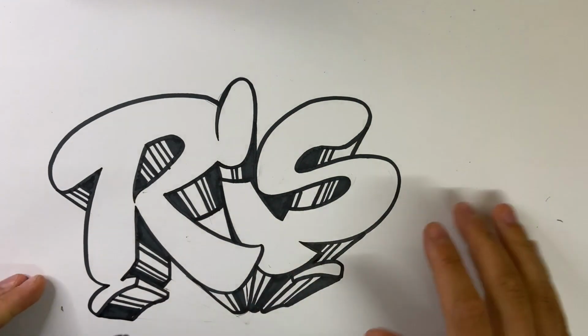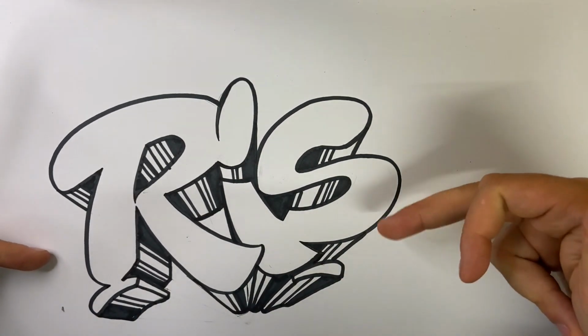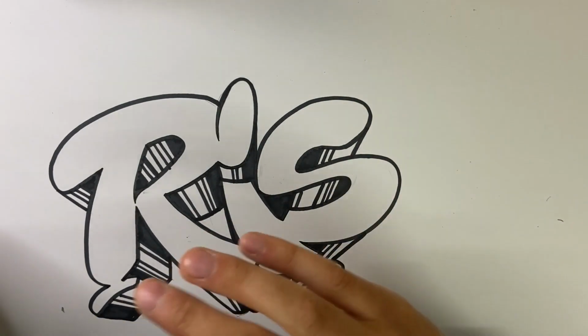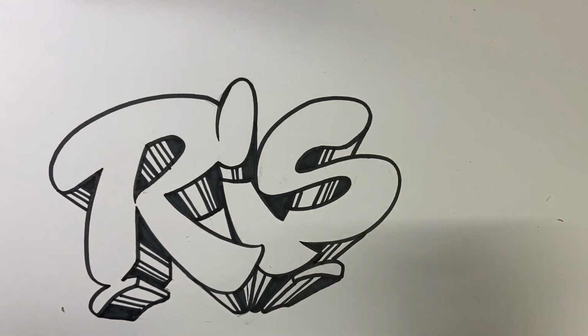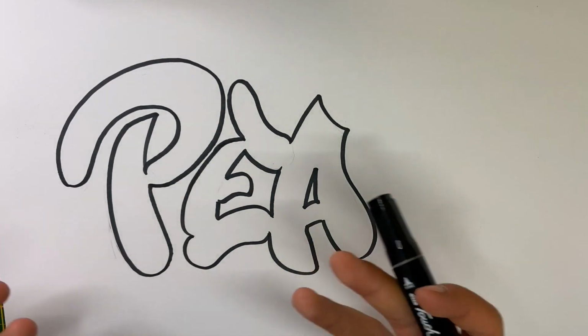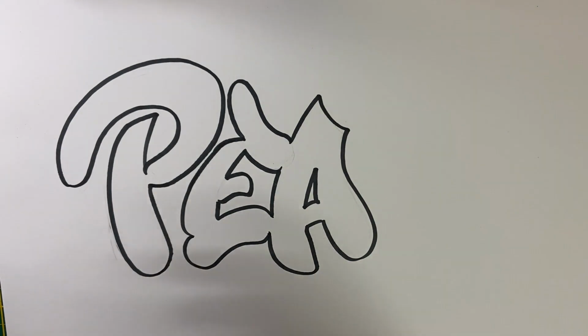Okay, so there we have a little piece there with a Vanishing Point 3D. Really simple, and it does take a bit of practice to get used to doing, but once you've got it down, you've got it down, and it's really simple and great to incorporate in all pieces. Okay, so the third technique that I'd like to go over is the drop shadow. It's not really a type of 3D, but it really does help jump simple stuff off a page.